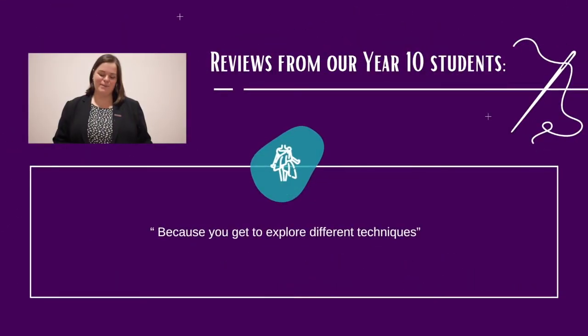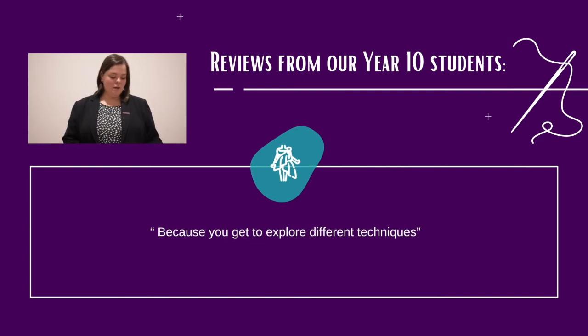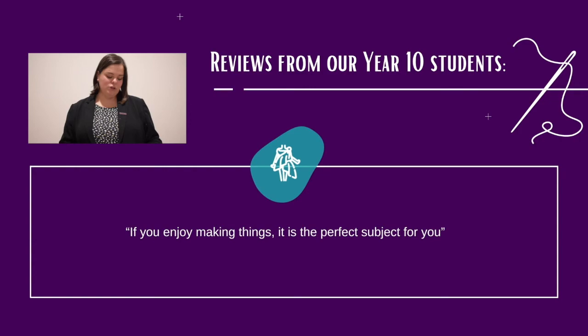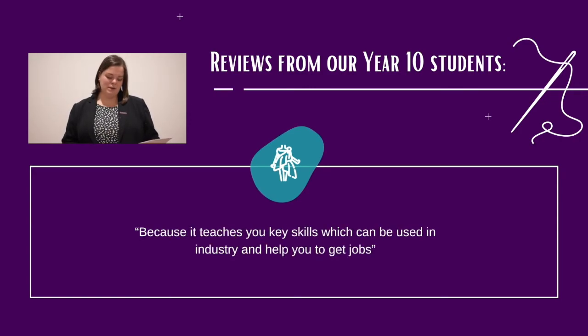My final roundup is a gathering of thoughts from the Year 10 students who are currently studying textile design. So I went round and I just asked them on the playground, why did they choose textile design? Why do they think that you should choose textile design? They said, because you get to explore different techniques. If you enjoy making things, it's the perfect subject for you. And because it teaches you key skills which can be used in industry and help you get jobs.